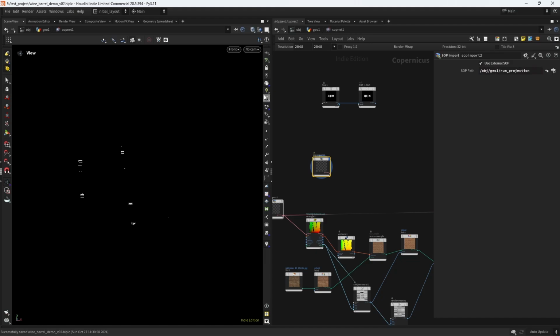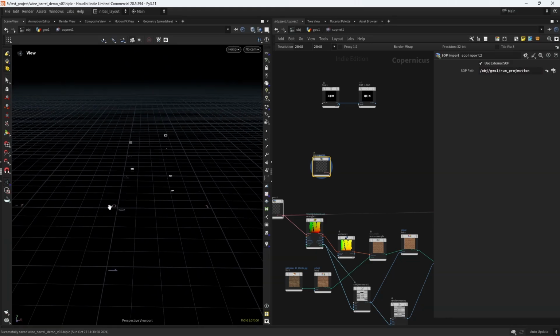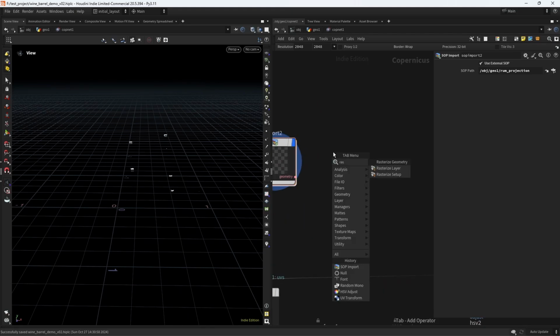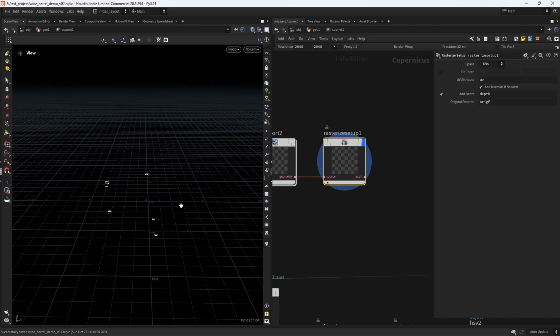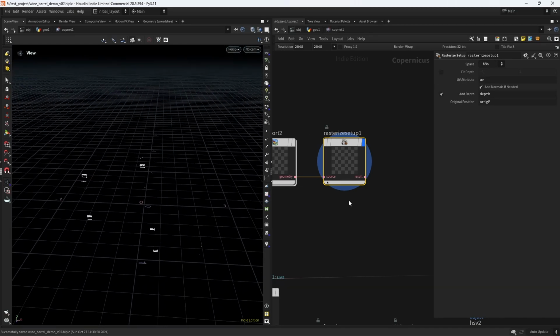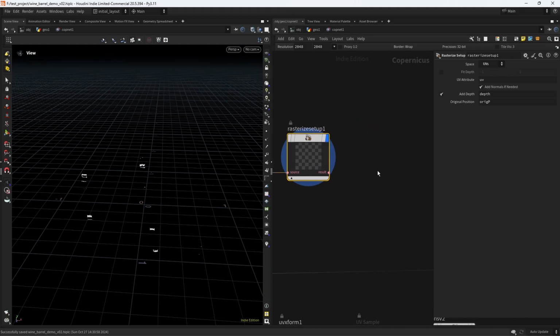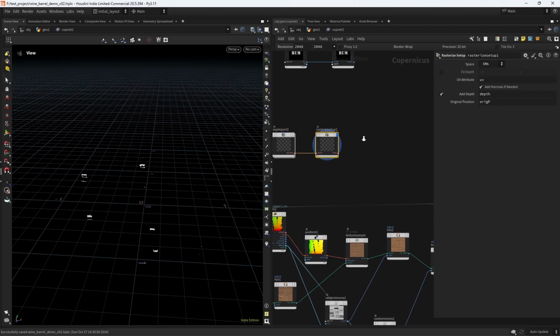So that is working, but it's in the 0 to 1 space. We need to rasterize this. And as you can see, if I introduce a rasterize setup and set it to UVs, it will somehow read those UVs. I'm not sure how I can extract them, because I could extract those UVs and basically build a projection tool, but I'm not sure how to do that.